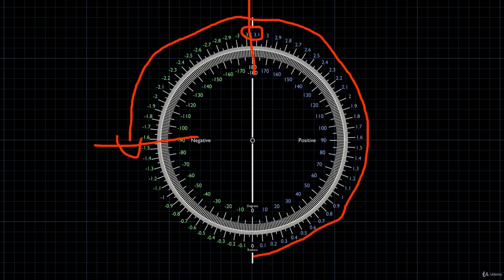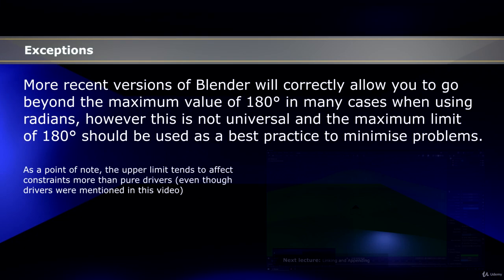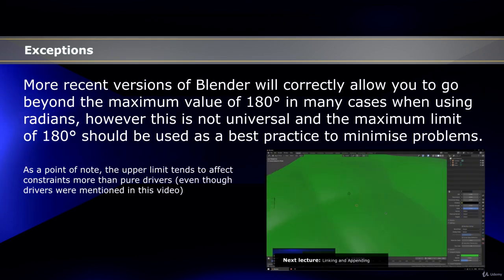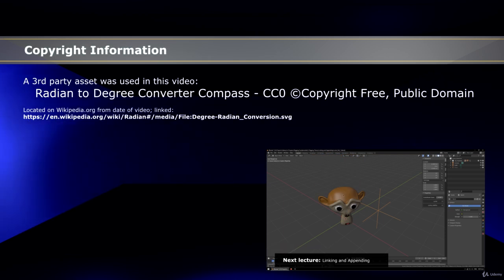So just to go back to the chart, just to reiterate the point one last time, all a radian simply is, is the distance between point 0, which is here, and basically the distance around the edge of the circle here as such. These charts are available as resources, so if you check those, you'll be able to look into them. I'd recommend keeping them stored somewhere as well, because they'll come in handy when you need to convert them.